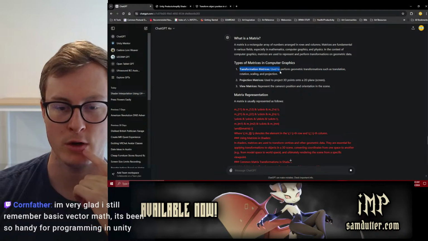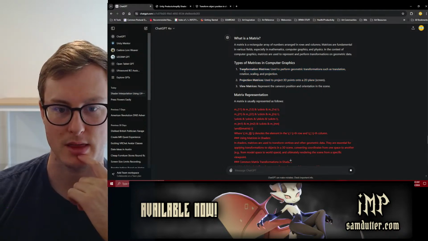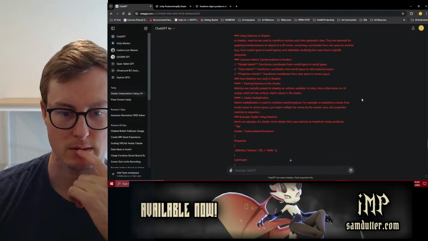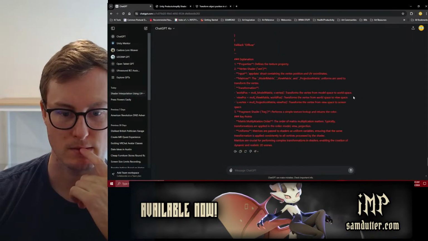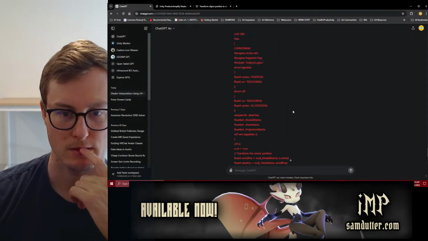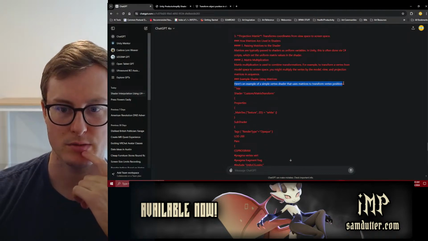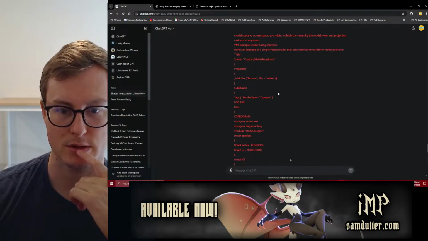So this is what I want. I want a transformation matrix. That's actually what I want. Okay. Here's an example of a simple vertex shader that uses matrices to transform vertex positions.